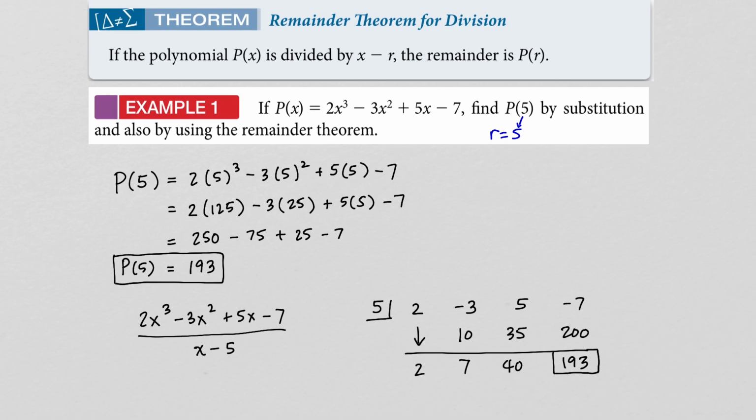So why is this theorem important? I mean, it's interesting, isn't it, that the function value is the same as the remainder when you divide by x minus the value that you're plugging into the function? But really what you should notice is that this process here is much easier to do than this, right? The computations here are much simpler. So with polynomials, if I want to find a function value, yes, I can plug the number into the function, but I can also use synthetic division to plug the number into the function. So it gives us some options.